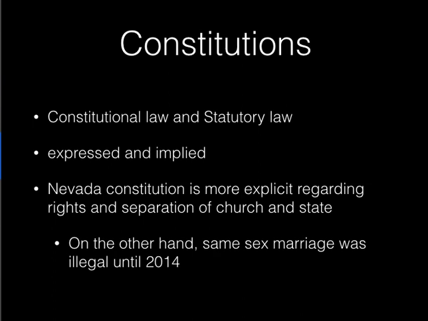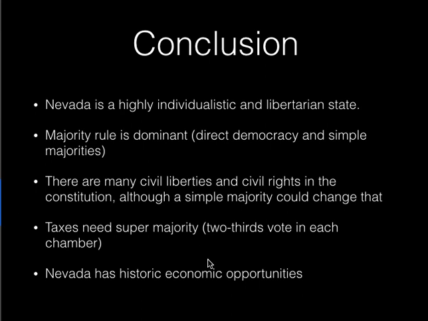So there you have it. In conclusion, Nevada is a highly individualistic and libertarian state. Majority rules is dominant. We have the direct democracy and simple majorities. There are many civil liberties and civil rights in the Constitution, although these could be changed by a simple majority, so it's not always a guarantee we can change the Constitution. Taxes need a supermajority, so taxes are where we draw the line. If you're going to raise taxes, you got to have a lot of people, 2/3 of the vote in both chambers. Nevada has historic economic opportunities.